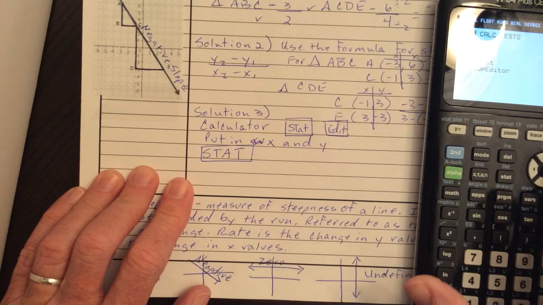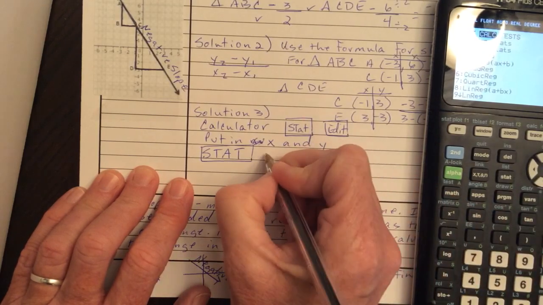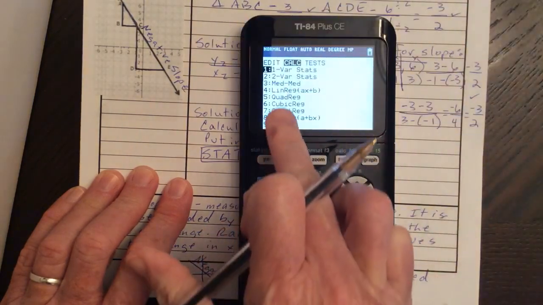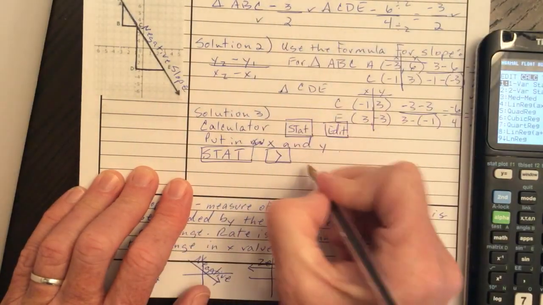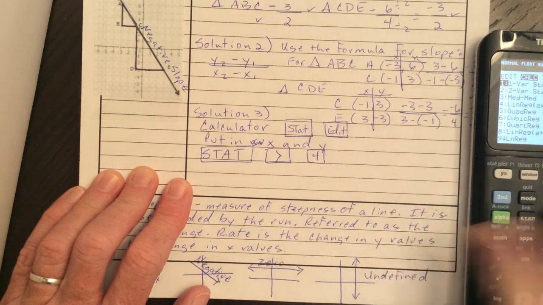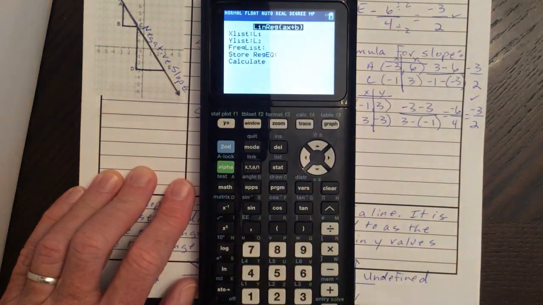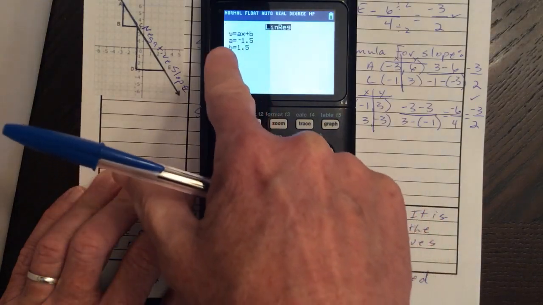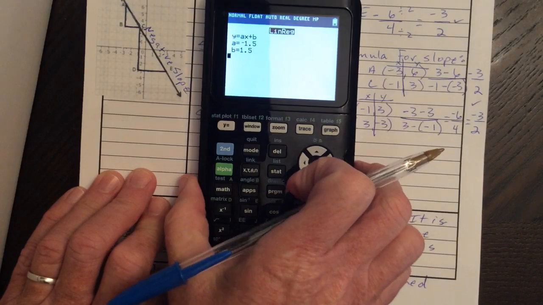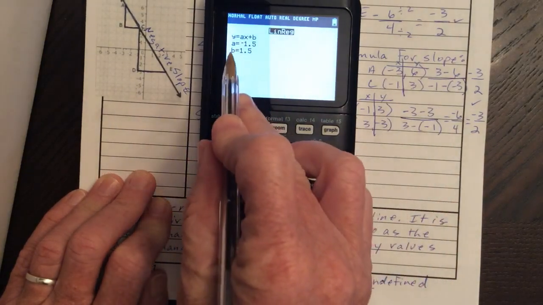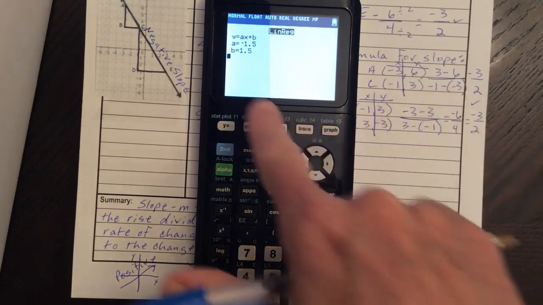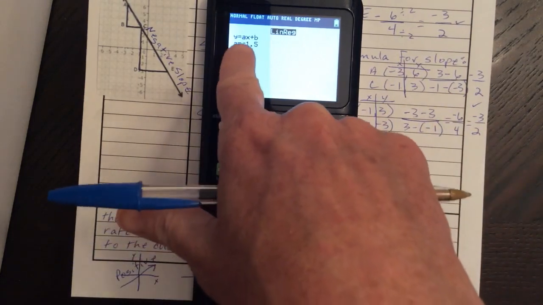Then you're going to hit tab. Then you're going to hit number 4. And then you're going to enter all the way down until you get your A. You're going to get your slope.